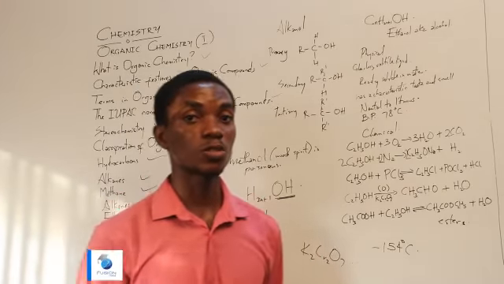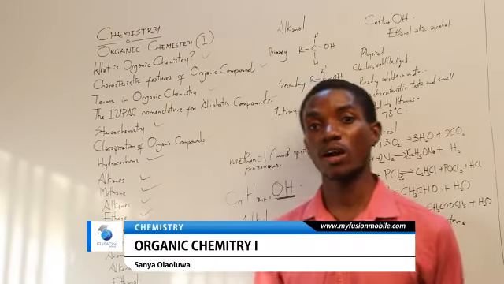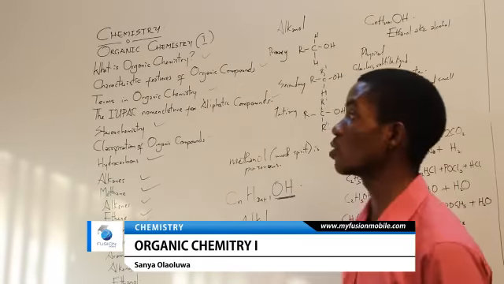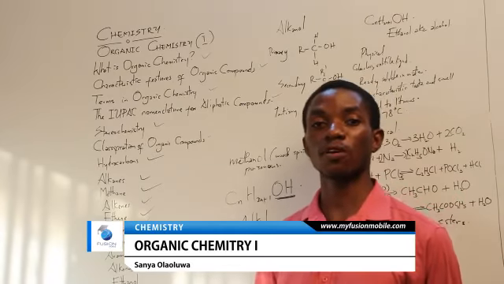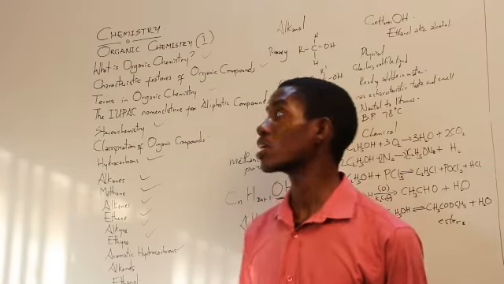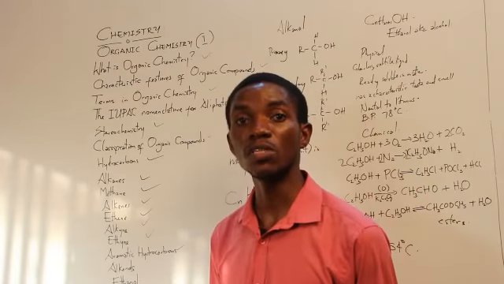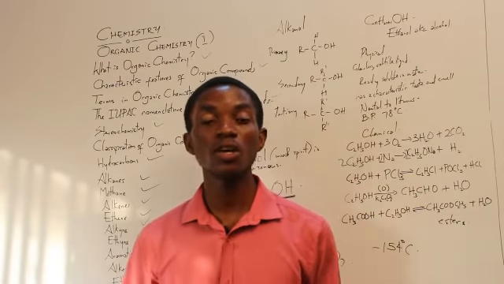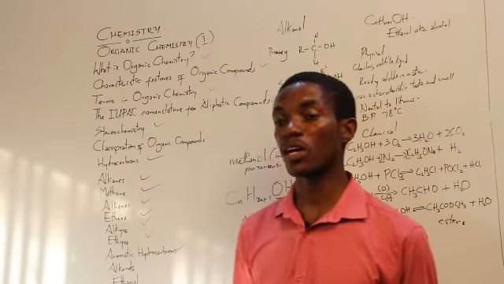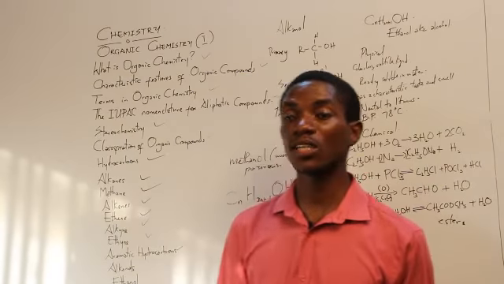So that brings us to the end of this particular lesson. But before we go, let's take a quick recap. We looked at hydrocarbons and we talked about organic chemistry. We said, what is organic chemistry about? Organic chemistry simply looks into the chemistry of carbon. And we talked about the characteristic features of organic chemistry in terms of solubility, which is they are insoluble in water. We talked about their polarization, that they are non-polar substances. We talked about the fact that they have generally low melting and boiling points.